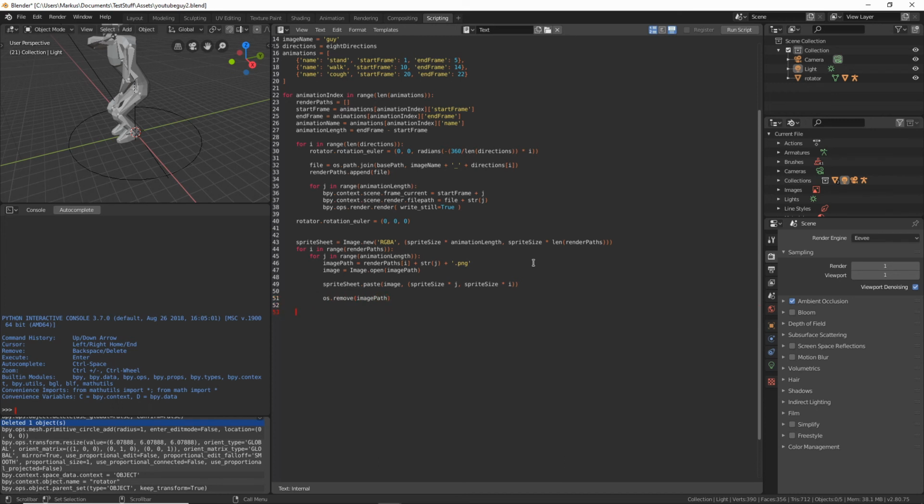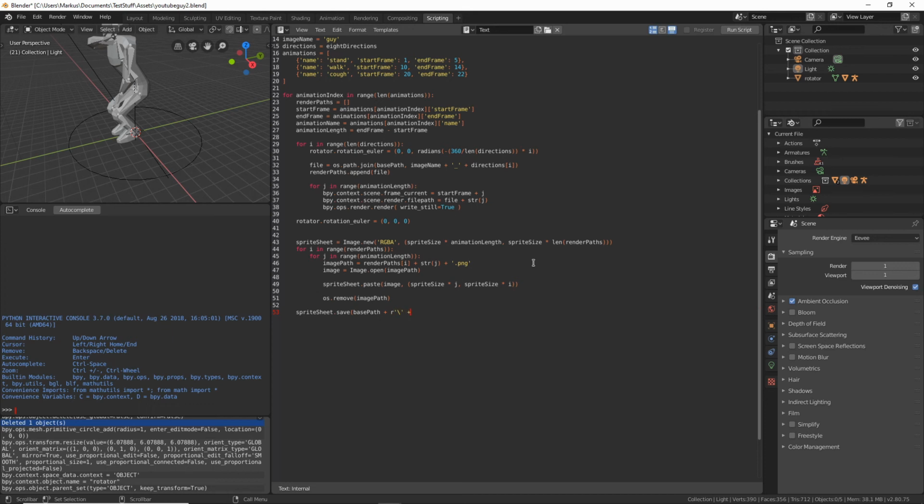And then finally, when we're out of both of those loops, let's just save the sprite sheet to base path, which we have. And since I'm on Windows, I have a backtick. I don't know how it is on Mac. I don't know if it's different. And now I'm escaping, because now, well, I guess I could maybe do that.